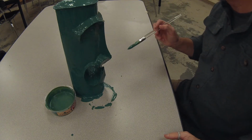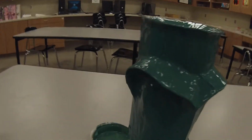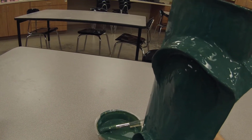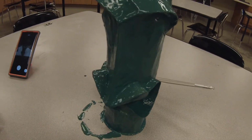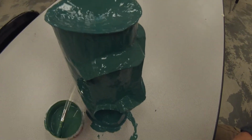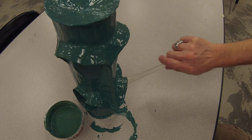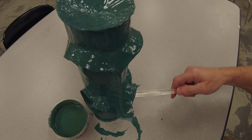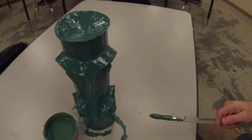There we go. I think that's pretty good. You can kind of see what's going on there. I'll put my brush and paint away. As you can see, tiki. Kind of hard to see, but it's painted on there pretty heavily. And tomorrow this dude will be a nice flat green that I like. Let's turn him around a little bit. There you go, Tiki.